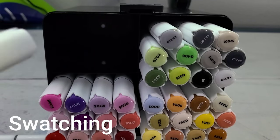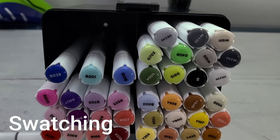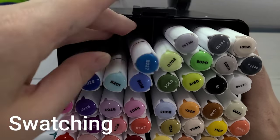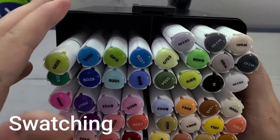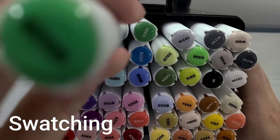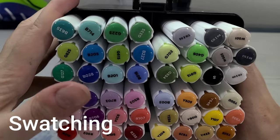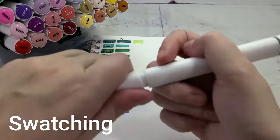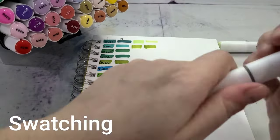And different people use alcohol markers for different things. I also am considering the price point is really pretty good. And generally the cheapest you're gonna get with the foam rubber brushes, the ones I really like, are around $3 each with the Blix Studio brush markers. So those foam rubber brushes do cost a lot more. And I do think the fiber brushes work really well as kind of an introduction to alcohol marker. You're gonna be able to do a lot of the same stuff you'd be able to do with a foam brush. It's just gonna get mushy faster. You're not gonna be able to do as fine details.